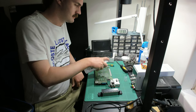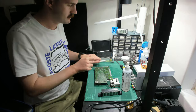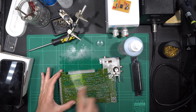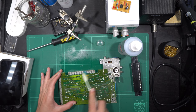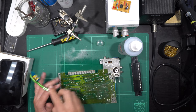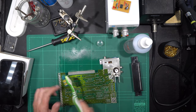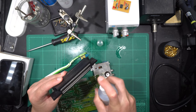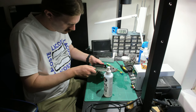May as well attempt the simple solution first and foremost. The row of pins the 72-pin connector slides onto are capable of getting dirty, like any pins ever, so it is worth giving this a bit of a clean as well, as it can be a failure point. I'm using 99.8% isopropyl alcohol for cleaning, just in case you're wondering. I also sprayed some of this IPA into the 72-pin connector, and then slid it on and off for a more closer clean.